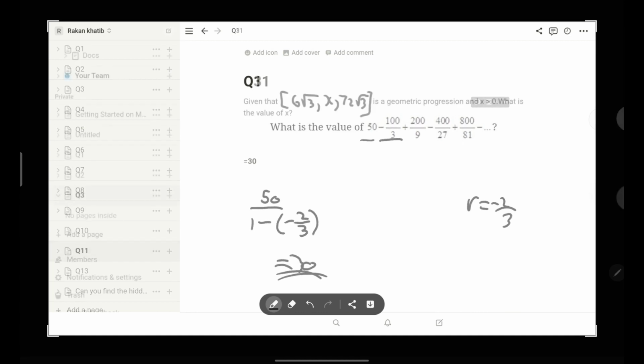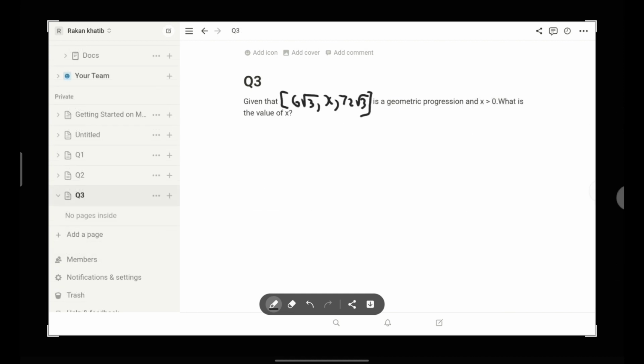So that's your answer. So here it tells you in the given that the geometric progression 6 radical 3, x, and then 72 radical 3 are the sequence itself, and they want us to find x. They give us the first term, they give us the third term, and we're trying to find x. Now how can you possibly find x in this situation? We can do third term over the second term is equal to second term over the first term. So it's always 3 2, 2 1, and if that makes sense, I'll just write it here.